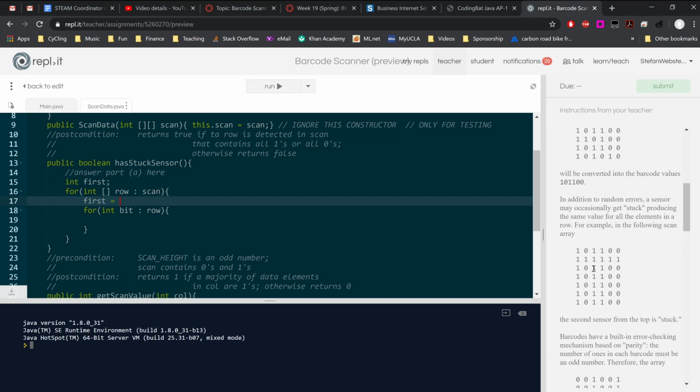And as I mentioned before, we need to set this first piece of data, this first int, this first variable, to our first thing in the row. So we're going to say that this is worth row at 0. Okay, so that gives us our first thing. And so now we need to basically compare our first bit against all of the other bits.